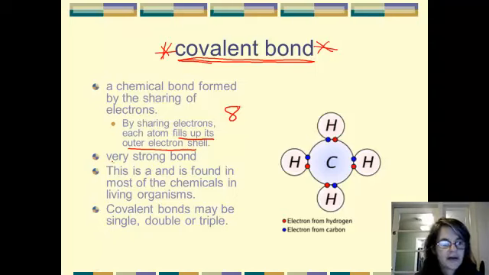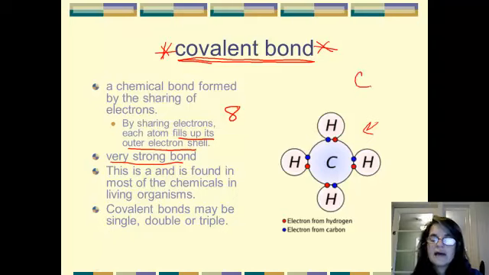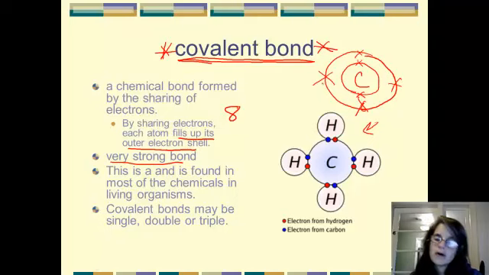Covalent bonds, when they are created, are very, very strong bonds. So let's look at this diagram down here, for example. In this diagram, we've got a carbon atom, and carbon's atomic number is 6. So that means in this inner shell, we'd have 2, and in this outer shell, we'd have 1, 2, 3, 4 electrons. Hydrogens, on the other hand, have an atomic number of just 1. So if I've got a hydrogen, it's got 1 measly electron in its outer shell.